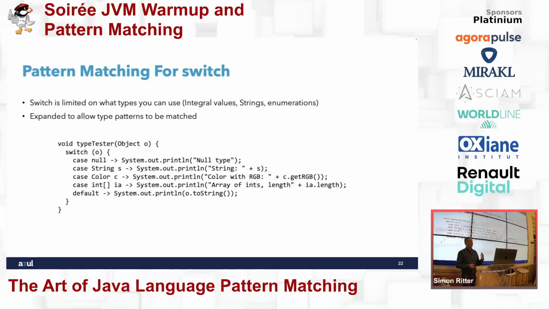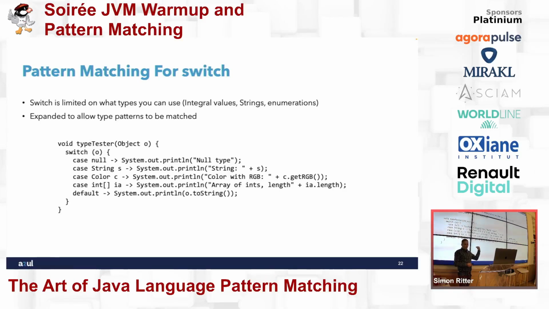Here's an example. So we have our method called typeTester, takes an object reference, and then we switch on o. And then we have cases for different types. First one, interestingly, is we can do case null. Now, again, what we've got there is a match predicate, which is case null, so we're matching against null. But this is a sort of example of both a type pattern and a constant pattern, because we have a constant type. So in the case of null, there is no variable, so there isn't any point in having a variable associated with it. Null is null is null, so we can simply print out null type.